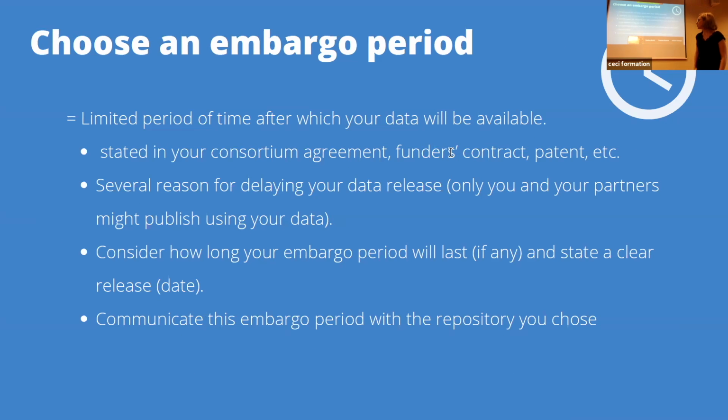Sometimes you want to state an embargo period. For example, for several reasons, in your research project, you say, okay, I spent 2 years collecting and managing my data, and now the research project is over, but I want me and my research fellows to have 2 years to publish papers about the data before making the data available to others in open data. This is always possible. This is called an embargo period. And when you are contacting the data repository on which you want to deposit your data, you should say whether or not you want an embargo period and for how long.